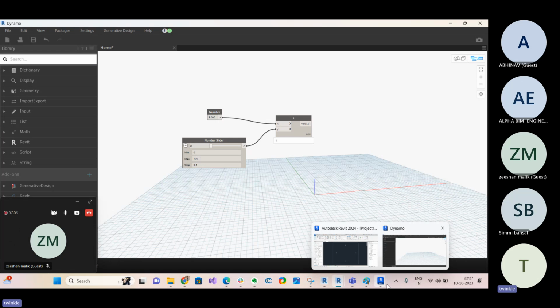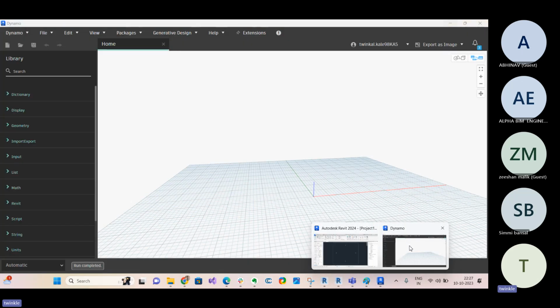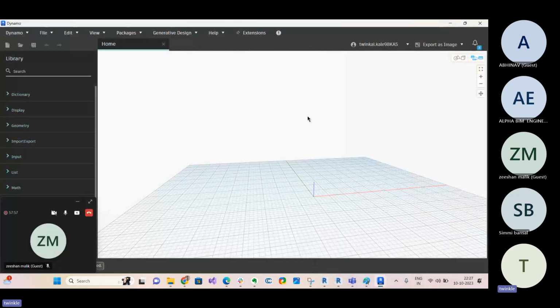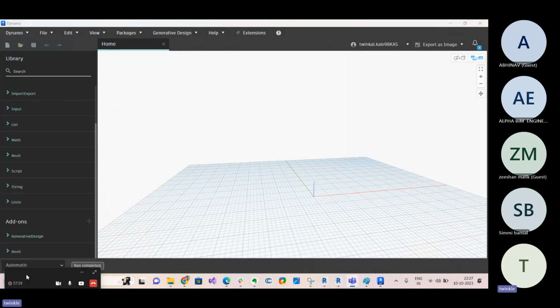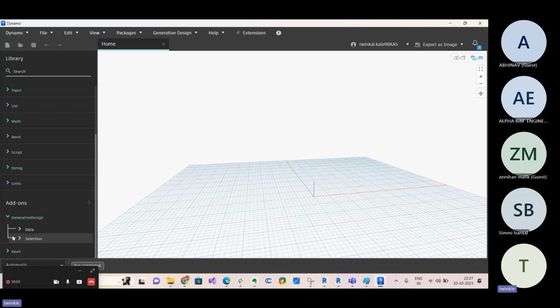If you see this and 24 graph, it's different. And then you also have some added generative design packages added under add-ons. And then you can compare the differences, what are the differences in earlier versions of Dynamo, and what are the updates they have done in the new Dynamo.